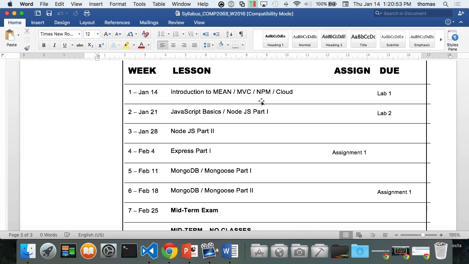Basically, what we're going to talk about is all the ancillary technologies you need in order to get ready, right? And that includes JavaScript. So I'm going to do a bit of an intro today. So if you don't understand something today, don't freak out because I'm going to cover it again, right? And I'm going to tell you what you need to study for next week's quiz. Okay, so I'm going to say, you need to know this, you need to know this, you need to know this. Write it down, right?